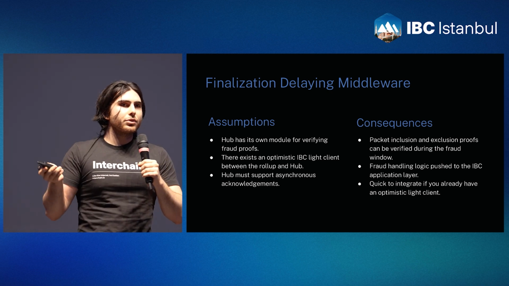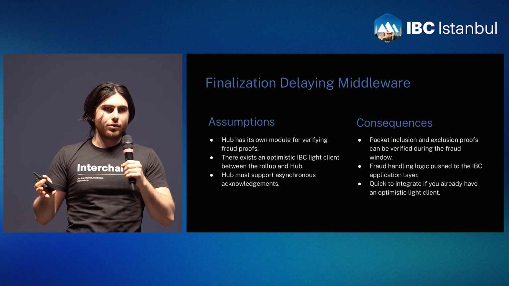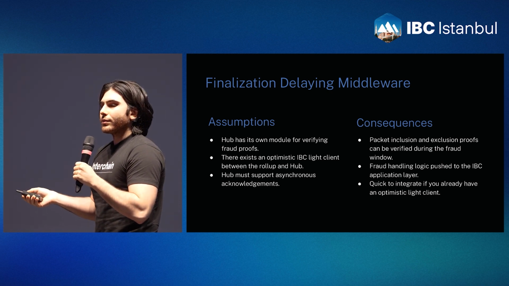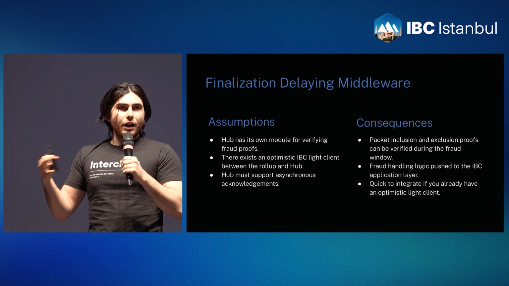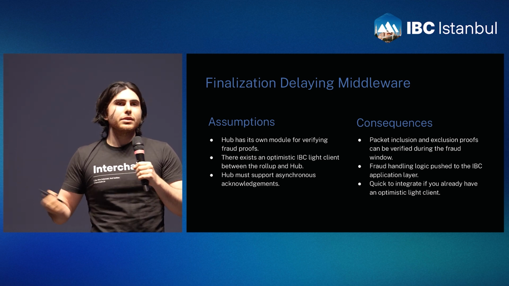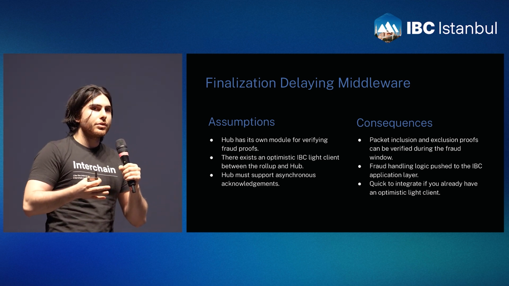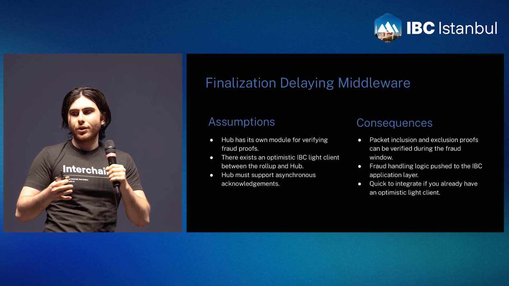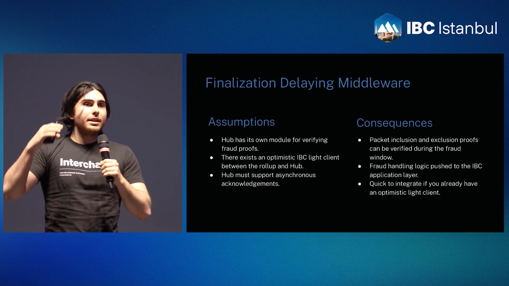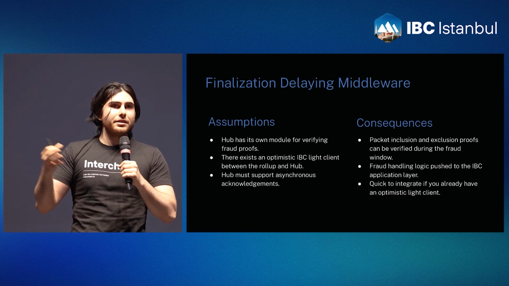A lot of the other talks mentioned how you can use light clients to secure rollups, but in this case, we are actually going to push that fraud logic to the application layer. And we can do that because IBC's very modular structure allows for basically writing middleware that can handle these fraud proofs.